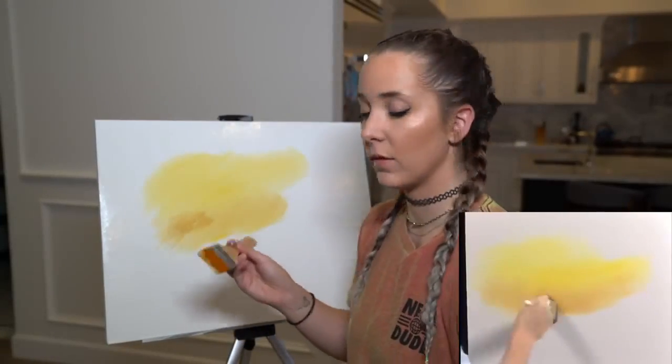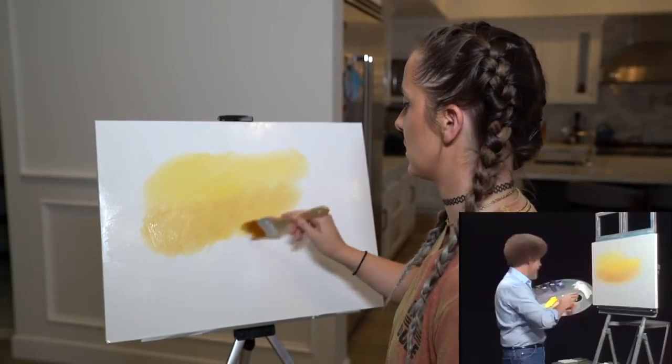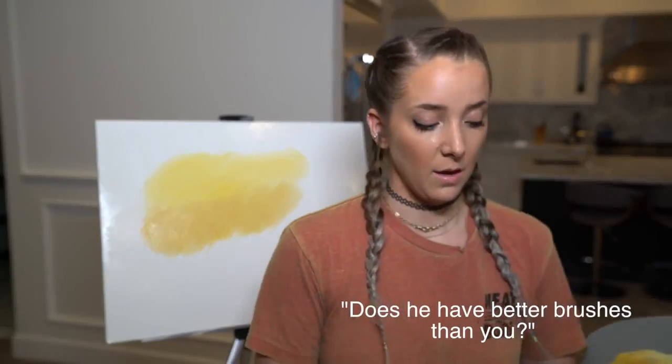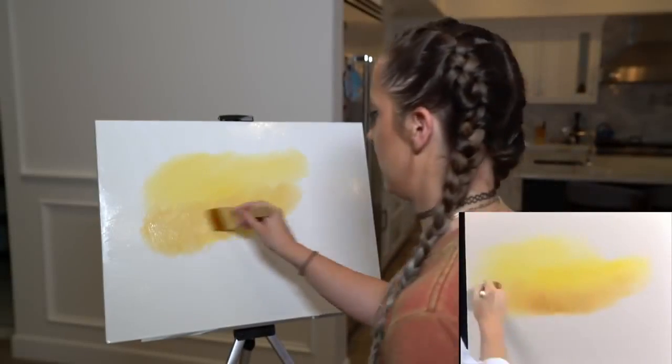Oh, there's one of the brush hairs in there. His just looks so nice and smooth, and mine just looks like an actually hairy sunset. They have better brushes than you? Yeah, probably. I bought these in a pack for like $5. So some of his strokes are a lot broader this way, so I'm gonna try that.